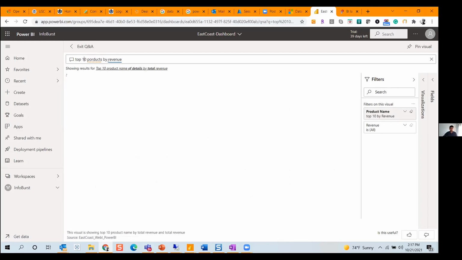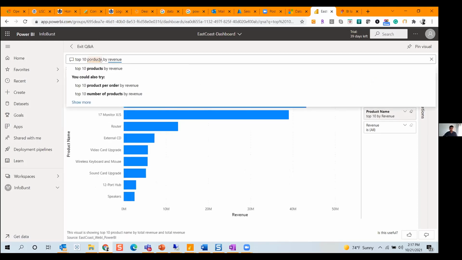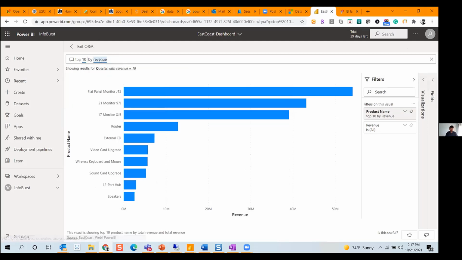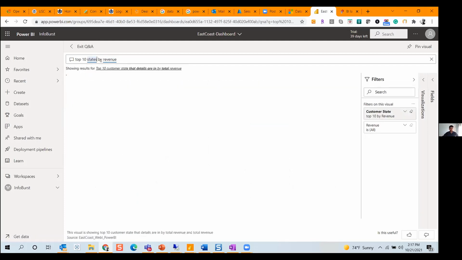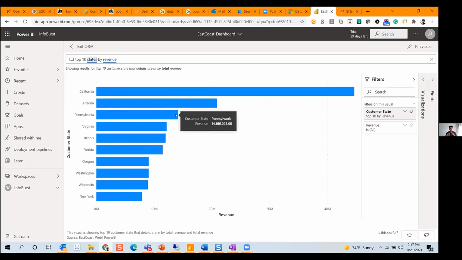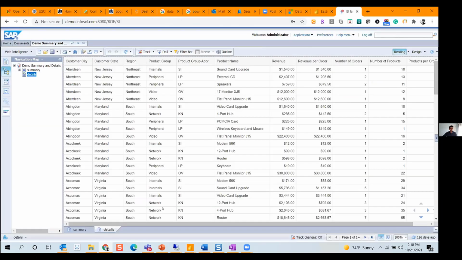Top 10 products by revenue, right? So it automatically fills it. Similarly, I can change it to the top 10 states by revenue when I search it. Isn't that quite simple? You have a universe, you have created a Webby report, getting that data as quickly as you need to the Power BI portal, and then you can get into this self-service discovery mode. Plus, you can utilize your Webby reports for all the other reporting needs that you have.